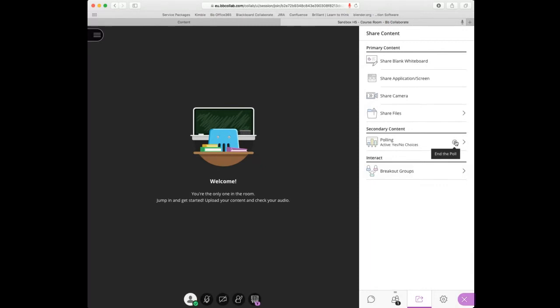Lastly, the most important part is what we call the breakout groups. This allows you to create smaller groups within the Collaborate session. If I have, for example, 20 students in my classroom, and I need every 5 of them to work with each other, I can create breakout groups, so each 5 participants will work together inside this environment.